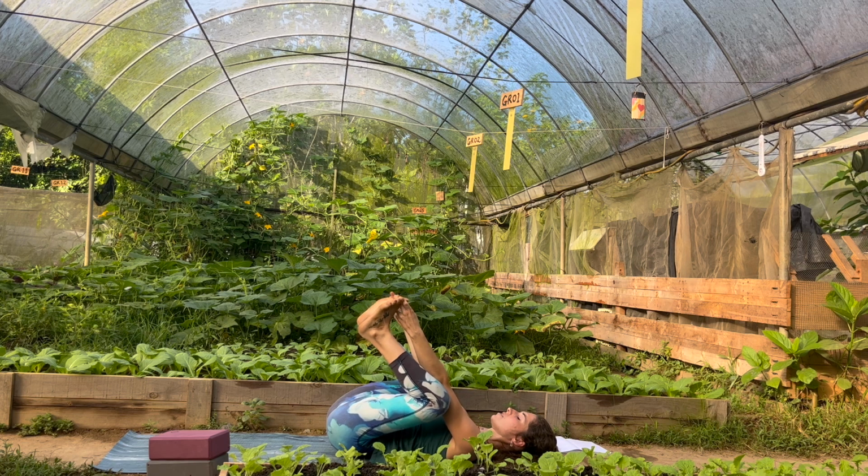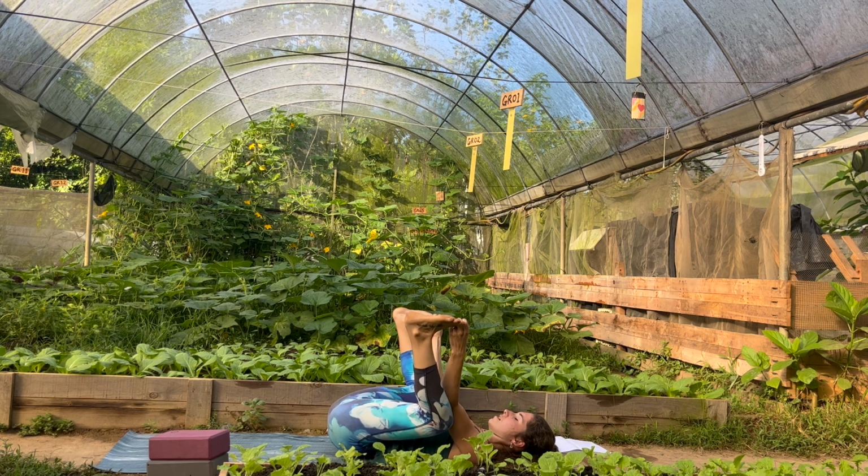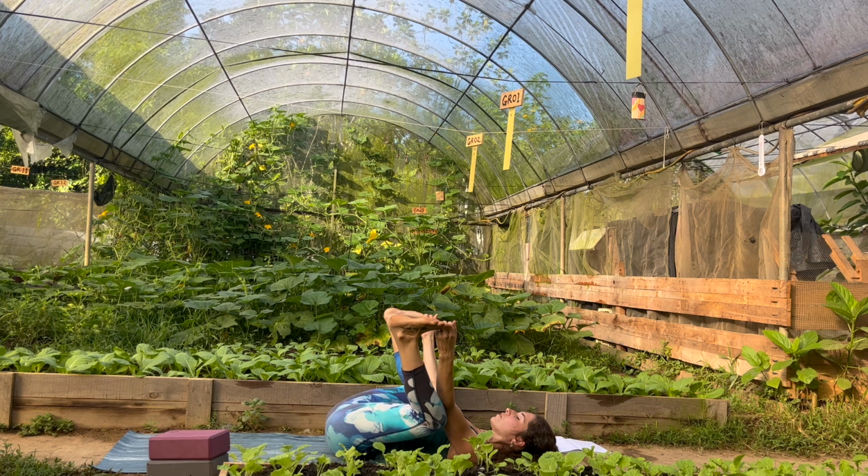And then just start to draw the legs back so that the soles of the feet are pointing straight up towards the sky. And you're still drawing the knees down towards the mat or towards the armpits, and try and keep your tailbone on the mat and your shoulders on the mat. So still keeping the back flat on the ground, and just using your hands to draw the legs down towards the mat, noticing where you're feeling the stretch, or maybe this feels like a release. Just take a few breaths here.